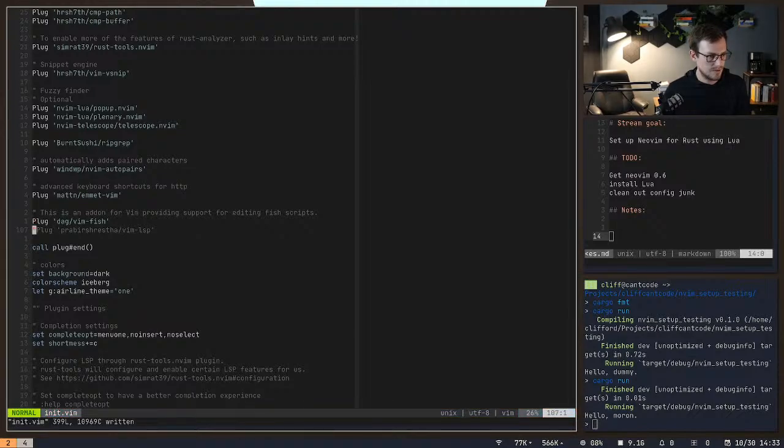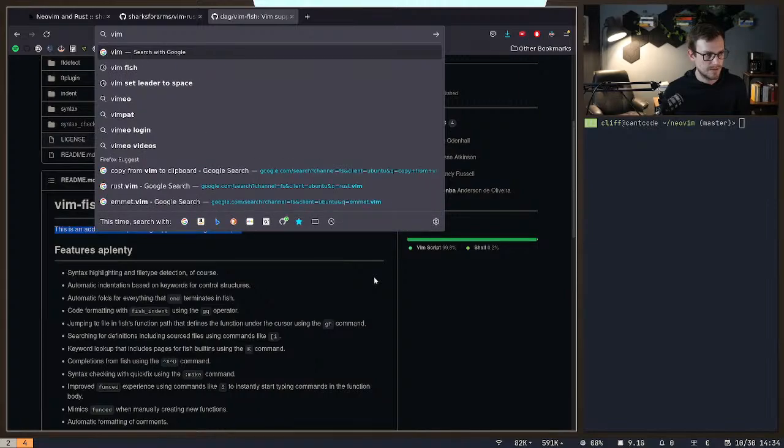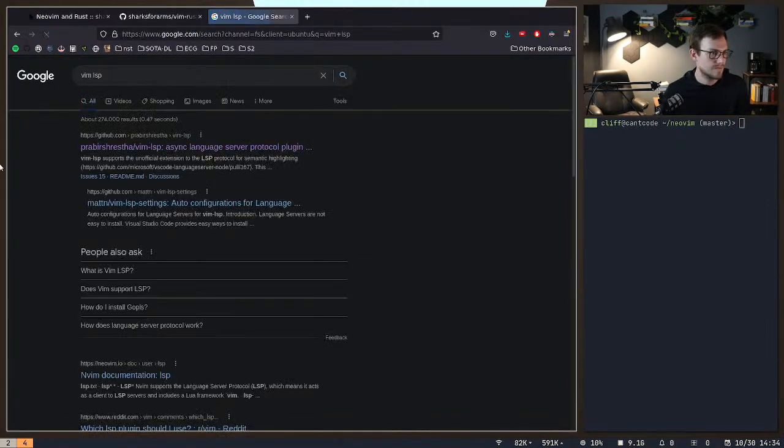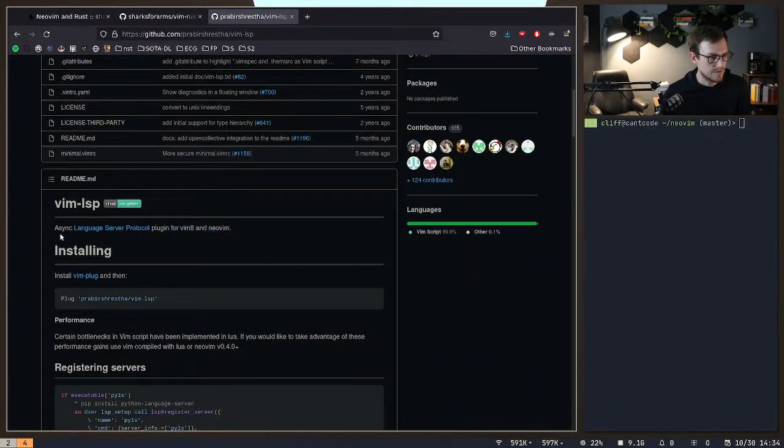And then Vim LSP. That seems important. That seems like what I was talking about. Async language server protocol. Certain bottlenecks in Vim script have been implemented in Lua.